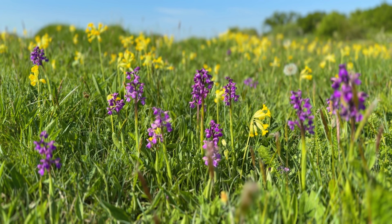Yeah, just for future reference, if you come here, down the bottom of this field there's about 50 or 60 green winged orchids. This is good because there's no reason why they shouldn't spread, one assumes, over the decades. The main meadow is behind that hedge in the background there. So when you come out there, turn left, come down the bottom, and you never know, you might find something more spectacular than I found, but it's still good to see them here.